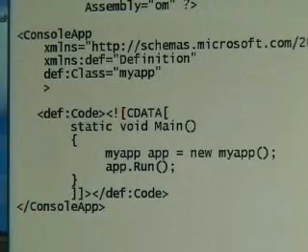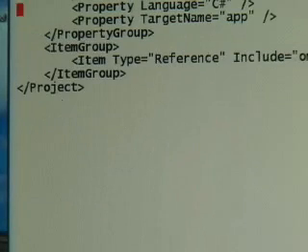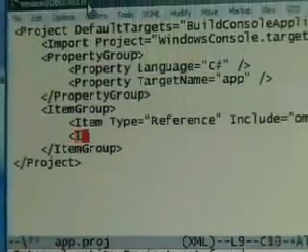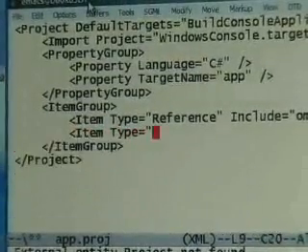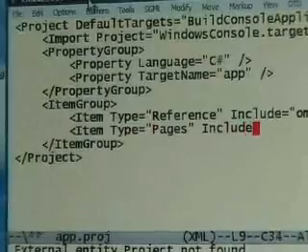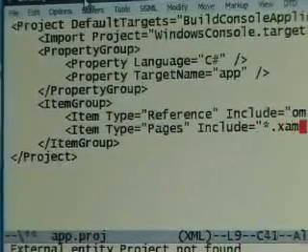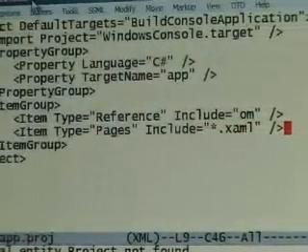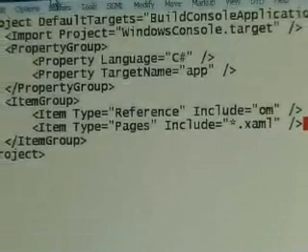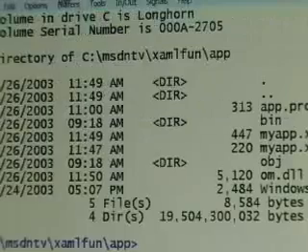So it looks like we could try compiling this. Probably won't do a whole lot. But before we go and try building, we should add this to the project file. Okay. So this is kind of your standard project here. We have a reference to that OM DLL. So we're going to say that we want a pages item, which is a kind of weird name for this, because really it just says to run the XAML compiler. Yeah, which this isn't quite a page. So let's drop to the command line. We should be able to build. Okay.